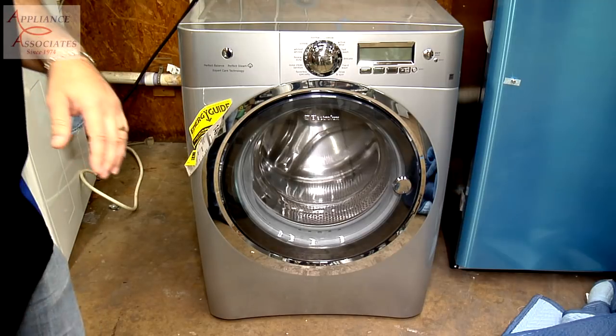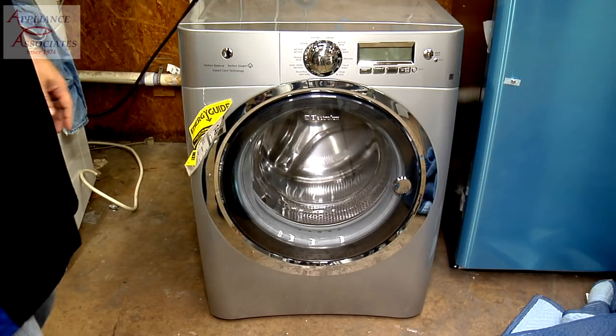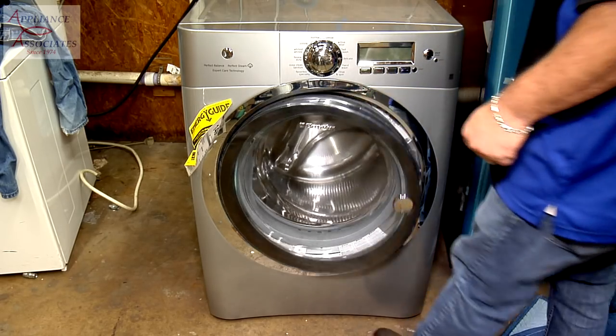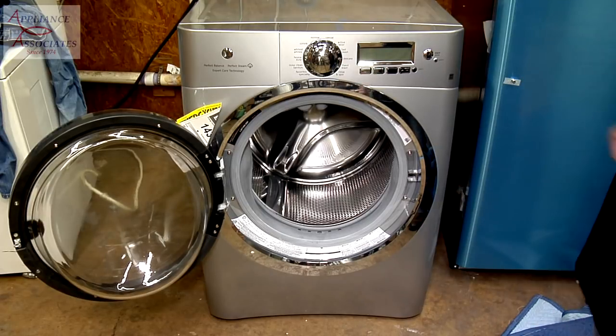But this machine is one of the nicer, the high end units from back then. If you notice on the washer, there's no handle. So the way you open it, let's say you had your hands full with laundry, you can hit it with your knee right here, and it'll pop open. Most machines you have to pull the door open, so this was a nice feature that nobody else had.